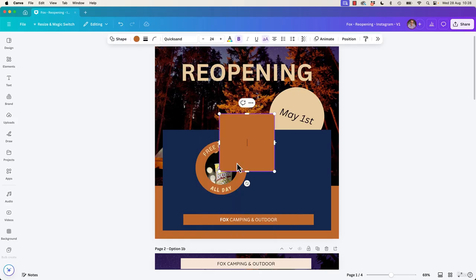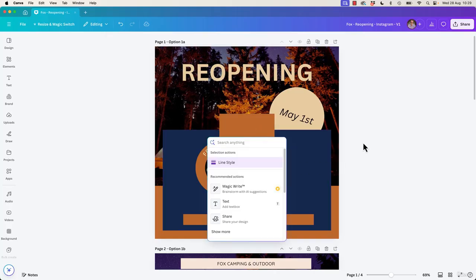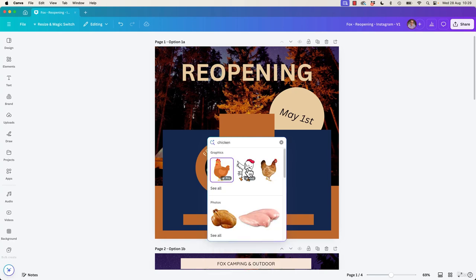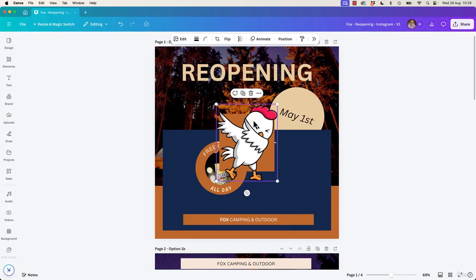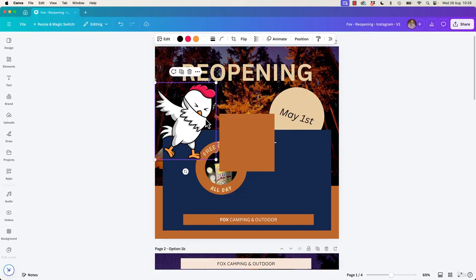Come on, Dan, rectangle, and I get a rectangle. If I hit / now, it's going to type a /. I have to click off or hit escape, hit /, and say I need a chicken. Not sure why I need chicken, but let's go, chicken, there we go, got a dip, dab, it's doing one of them. So that shortcut is super handy for everything. Need a video of a chicken dabbing, dipping, whatever he's doing? You can just hit / and type it in. I use it all the time.